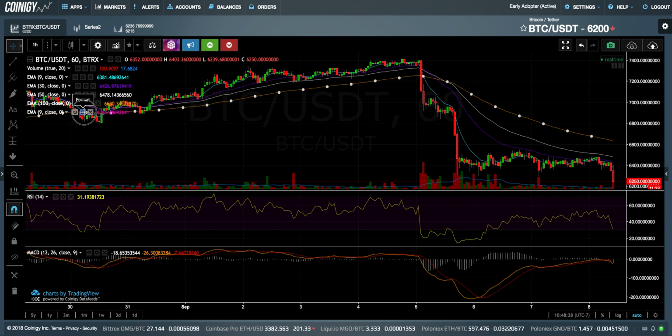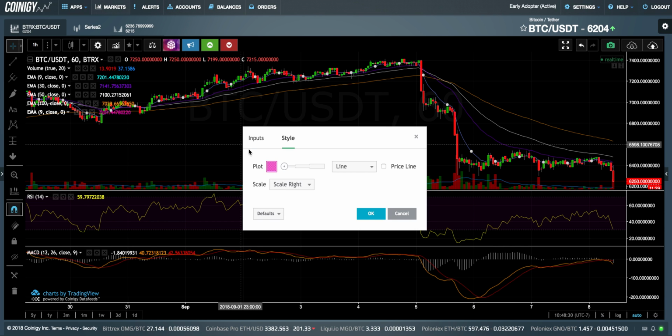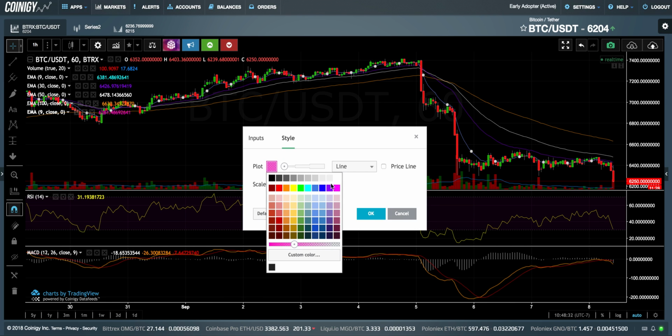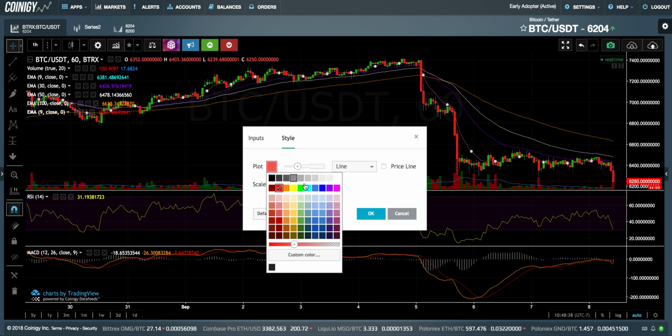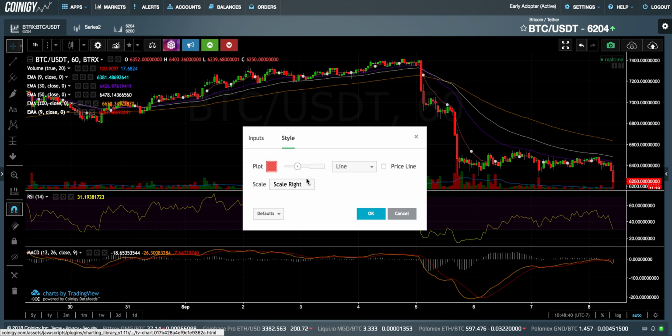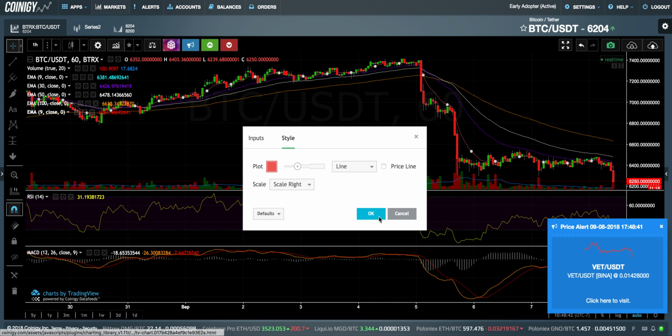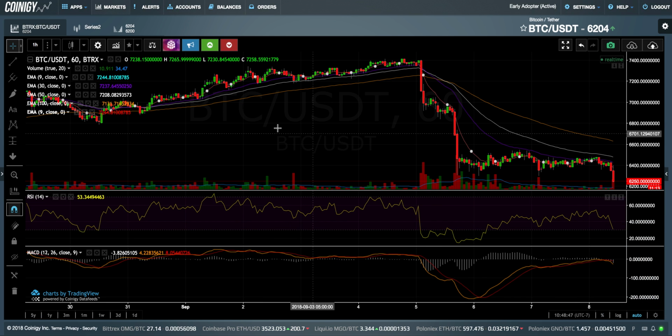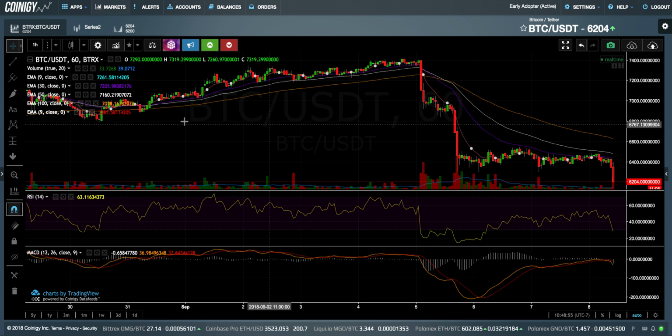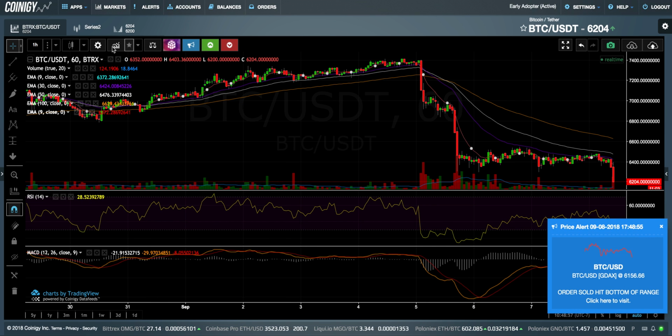and click on format. And for the 200, I use the red. So there we go. We're going to go ahead and increase the size. I think that's orange. No, that's red. Okay. We'll increase the size on that, and then we're going to click OK. All right, so there you go. That sets up the EMAs, the indicators here, the volume, and everything you need to know for the indicator part of it. Now we're going to click up here where it says interval.